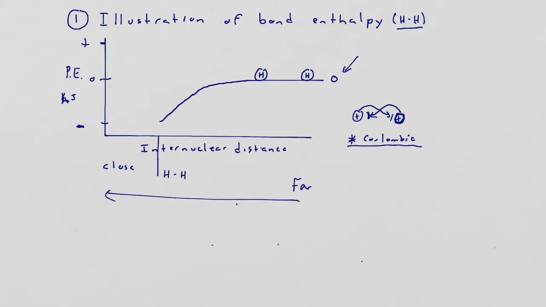Now, are they always exactly that amount? No. Okay, atoms move, they vibrate. However, that is the most stable internuclear distance. And the reason why that's the most stable is because there is a balance between the attractions that we just talked about of the nuclei of each atom for the other one's electrons, okay, and repulsions. Because as atoms get closer and closer to each other, the nuclei can't get too close to each other.